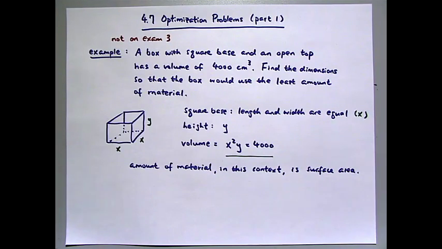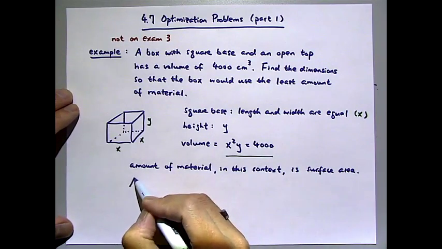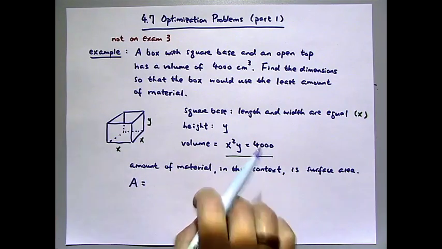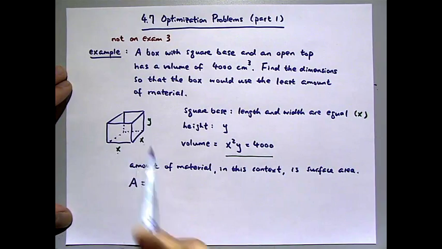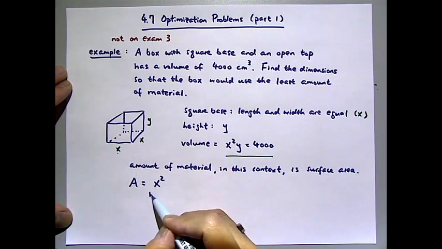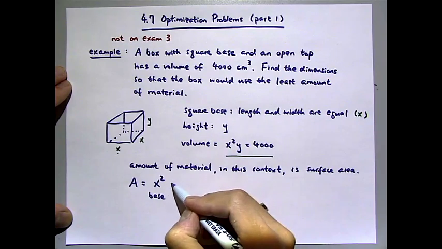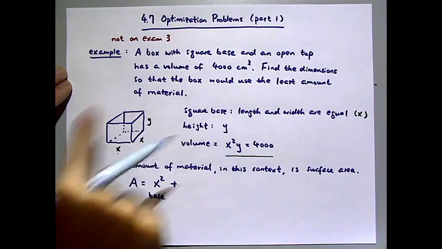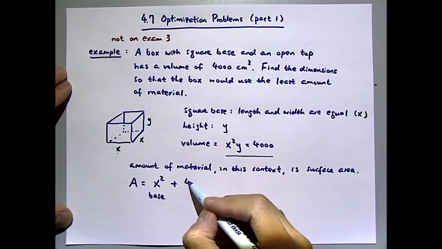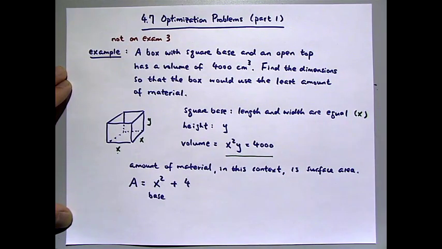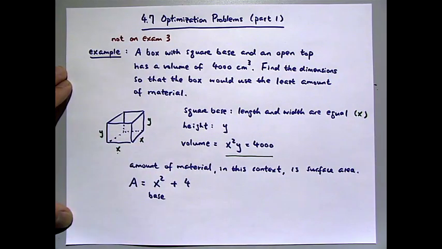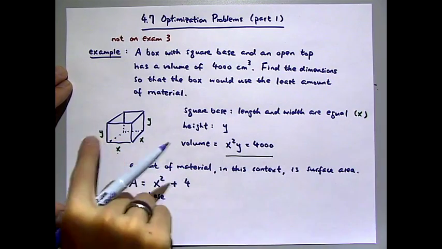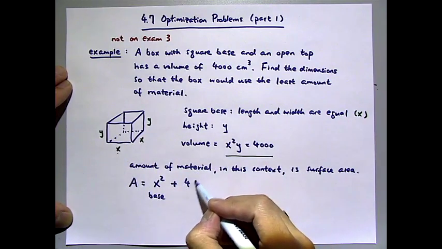Let's write the equation of that surface area. We'll call that A here. Like I said, there are 5 faces to this thing. There is a base. The base area is x times x. So that's my base. And then I've got 4 sides around it. Each one of these, if you look at the face that's facing us, has a width of x and a length of y. So each one of those would have an area of x times y.